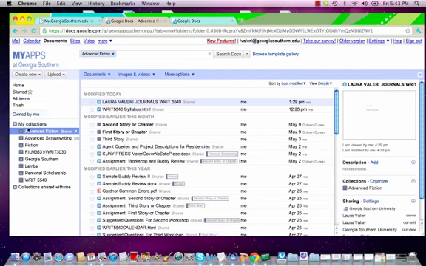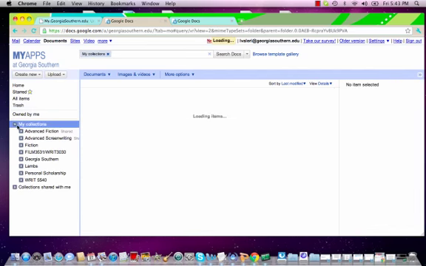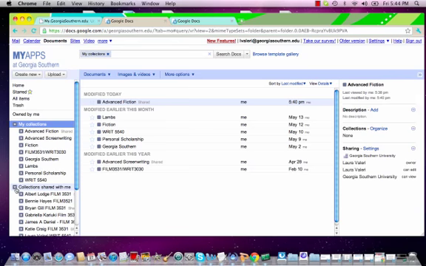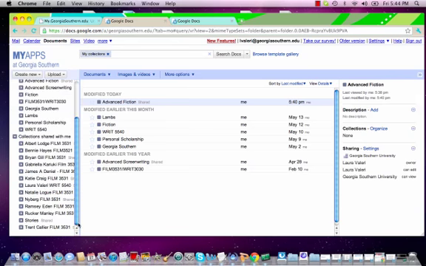And when I open this, it will give me my collections, that is to say, all the different folders that I have. It also gives me an option over here that says collections shared with me. And when I click here, you will see that I have a bunch of names in film 3531. This is what I see on my end when you create a file folder and you share it with me.